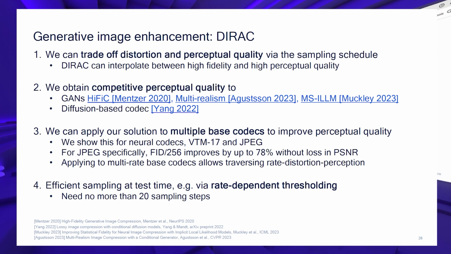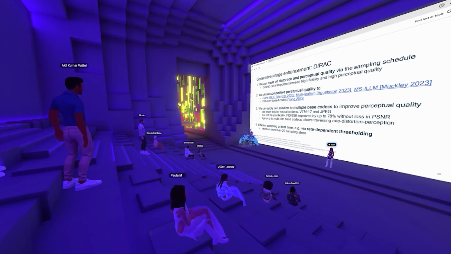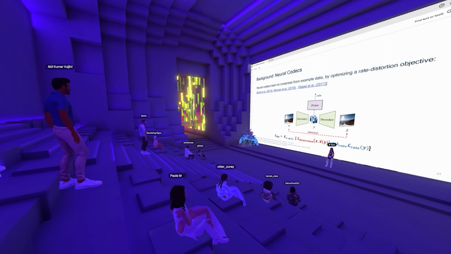As you saw in the beginning, we applied it to JPEG. We also applied it to a neural codec. Finally, we also show that we can improve this sampling schedule. When I was mentioning inference steps, if you recall, the number of time steps that you sample a diffusion model for, using our paper, we show that we don't need more than 20 sampling steps.